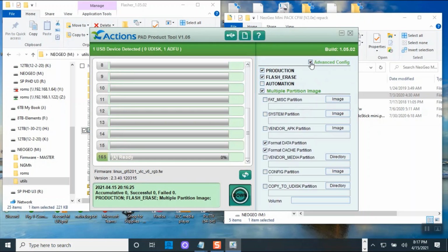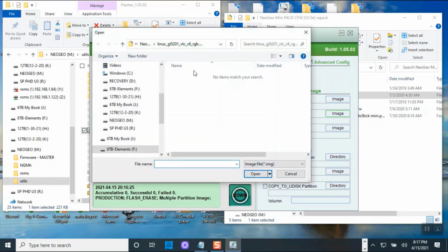If you flash everything, it's good, you just have to make sure all this is filled in, and format data, format that need to be checked. Okay, and then those need to be checked. But the only thing I need is a system partition. So what I'm going to do is click on system partition, look for the image which is pointing to the wrong place.